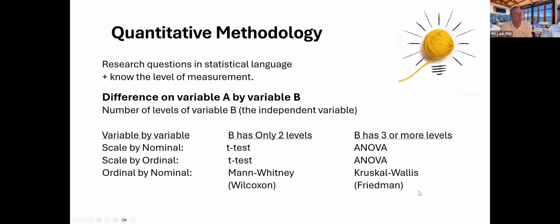The Wilcoxon and Friedman are within subjects. So I want to measure runtime pre to post, which doesn't meet the assumptions for some reason. There are assumptions to some of these tests. We're in this paired or repeated measures part. Those are Wilcoxons and Friedmans, and I'm happy to answer questions about that.